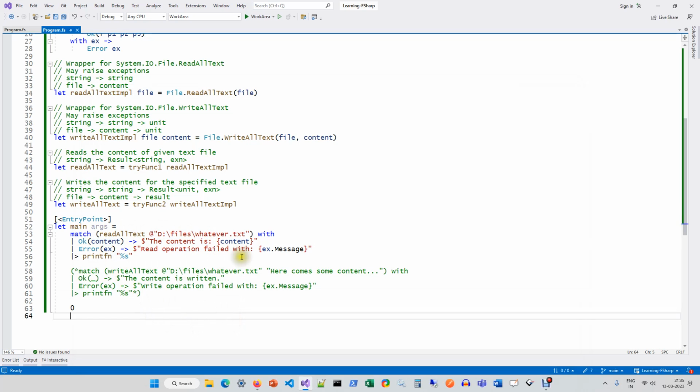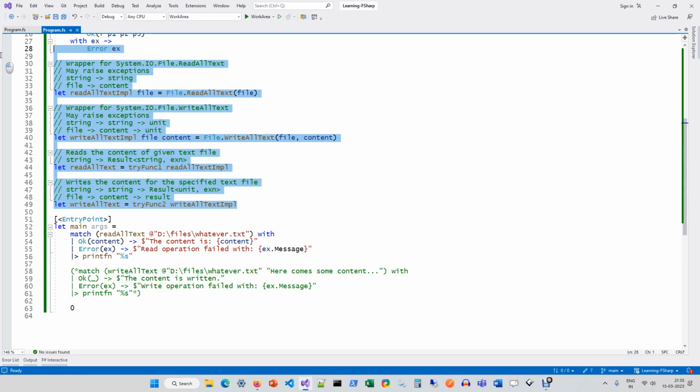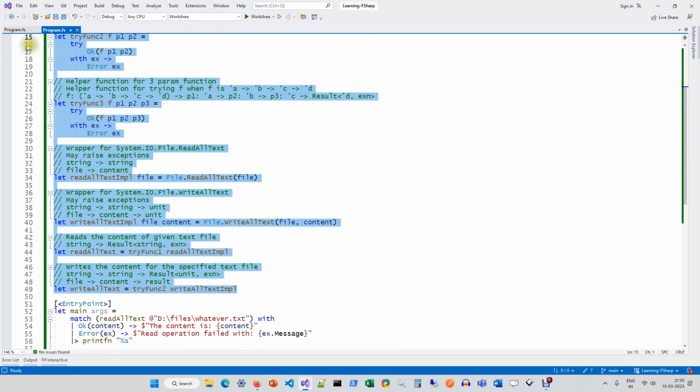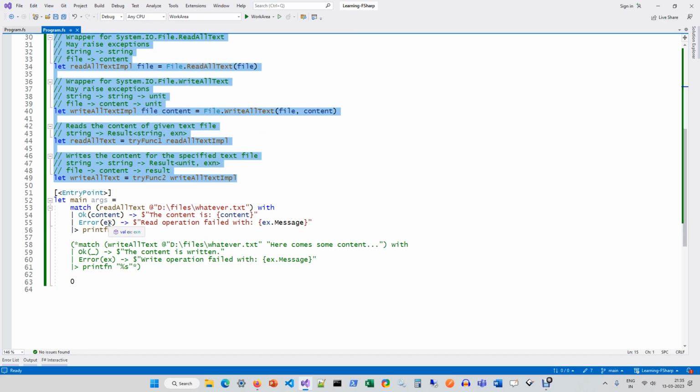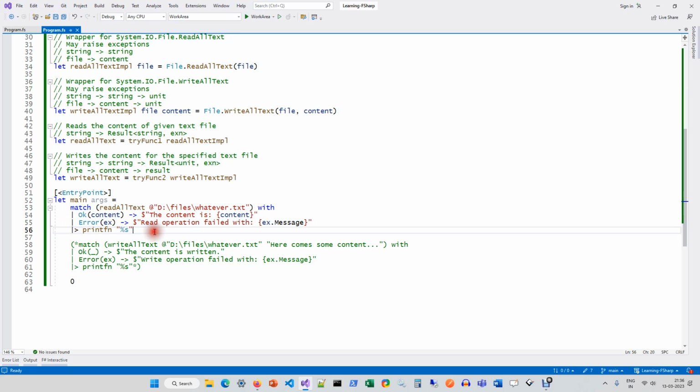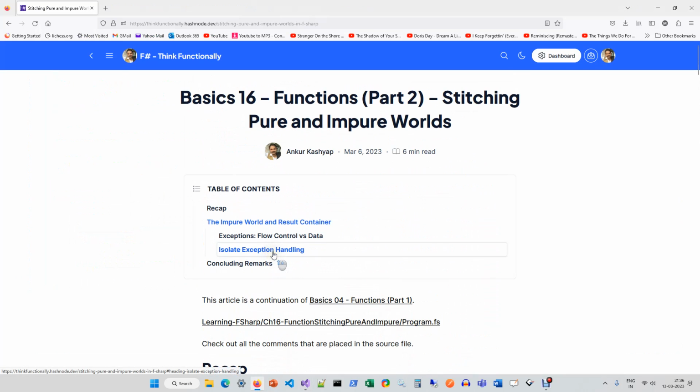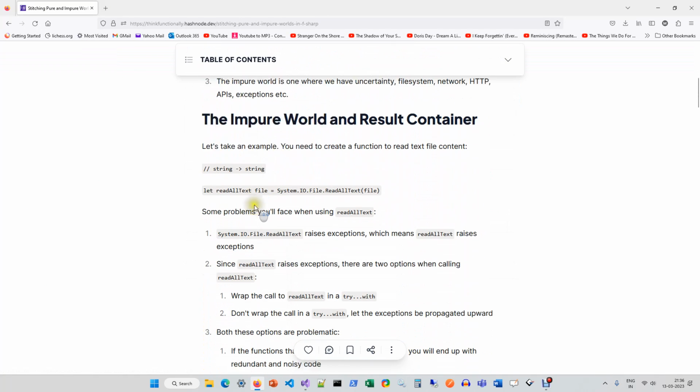So when we are in the pure world, because this is isolated, this is written in the impure world. Right now we are dealing with sample pieces of code where everything is part of a single file. You will break down everything into modules and structured approach, namespace and whatnot, which we'll talk about later. And in the pure world, you focus on data and transforming data. If you look carefully, result gets translated into a string, and that string gets printed on the console. So I'll just quickly look at the block to make sure I have not missed anything.